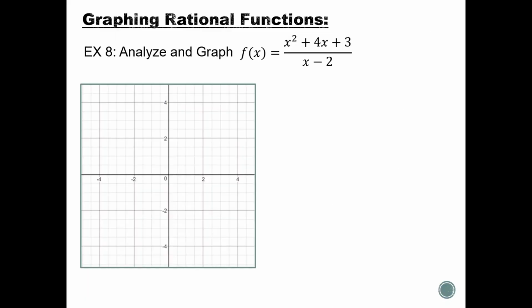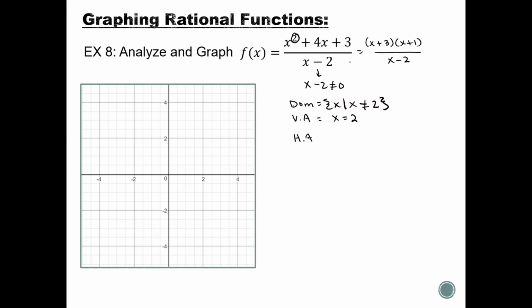So let's take a look at this function. We notice right away that the degree is 1 larger. But let's go through the process. So the first thing I do is I try to reduce the function, which it does not. Okay, it doesn't reduce. So then I'm going to take the denominator and set it equal to 0, and that would tell me that my domain is x not equal to 2. Okay, that means my vertical asymptote is at x equals 2.